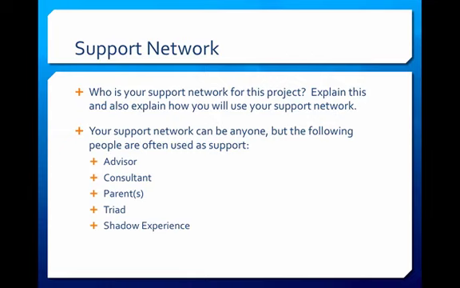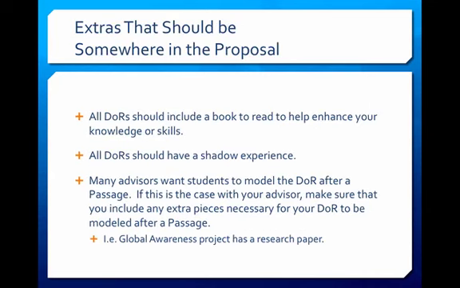And explain how you use them. I give a list there of potential support network people. It doesn't have to be anyone on this list. It could be everyone on this list. It should be something that you want to really use. It shouldn't just be something that you do because it's a check off the box of what you need to do to write a DoR proposal. Advisors, consultants, parents, triads, shadow experiences, etc. are great support network pieces.